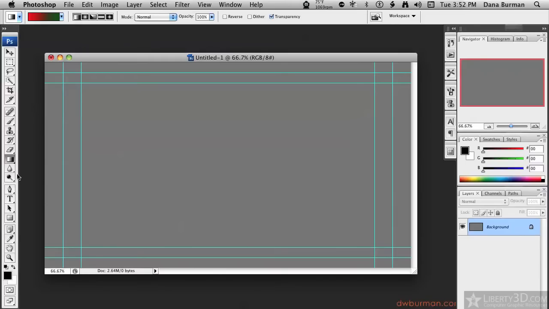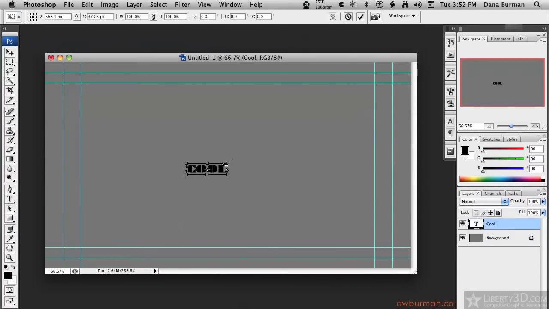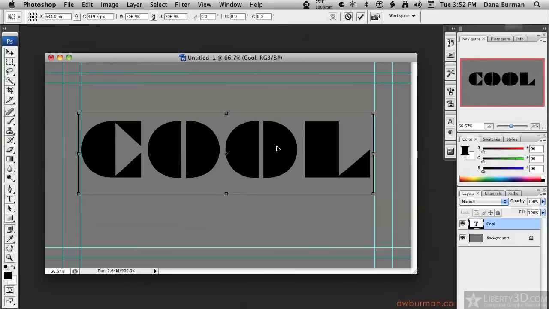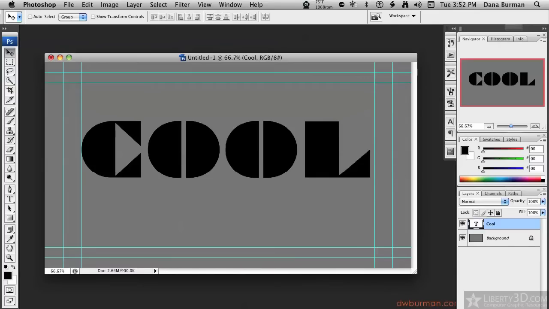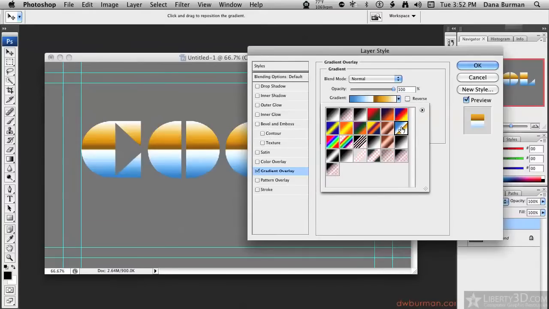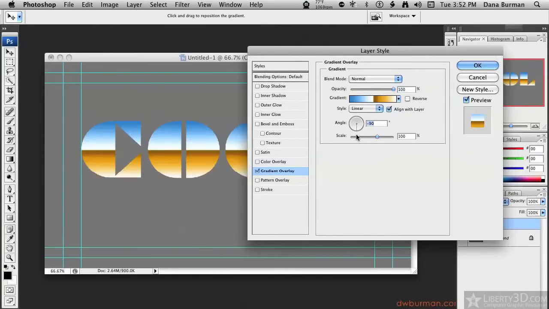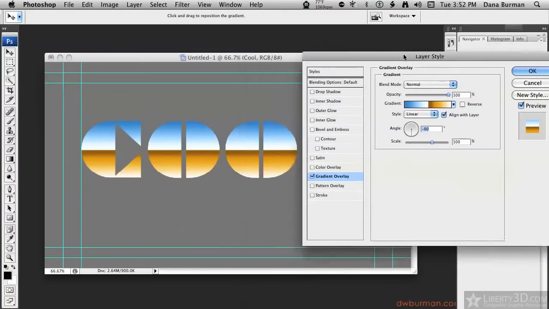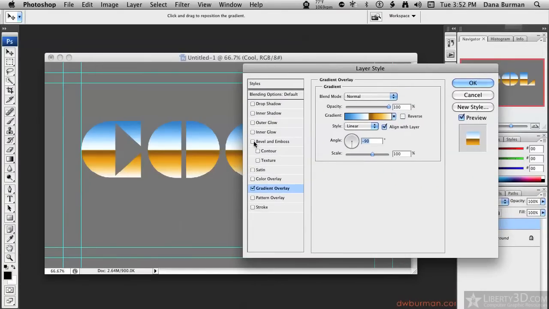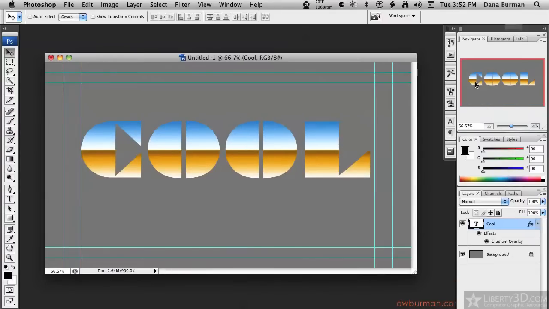You can, let's say, let me add some text in here. You know, you're thinking, I'm a cool designer, I'm going to make myself a cool logo or something, and it's going to be called cool. And you can come over here to your effects tab, and let me add a gradient overlay. Let's make it cooler. Like, we're in the desert, and our logo is made out of chrome, and maybe throw a little emboss and bevel on there. Oh, that's sweet. That's pretty spiffy, right? You can do that in Photoshop.